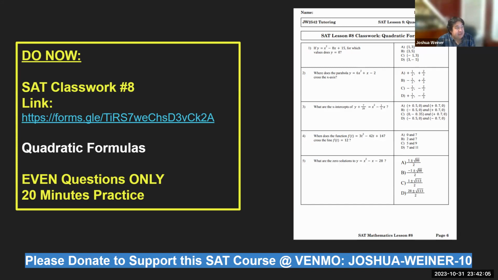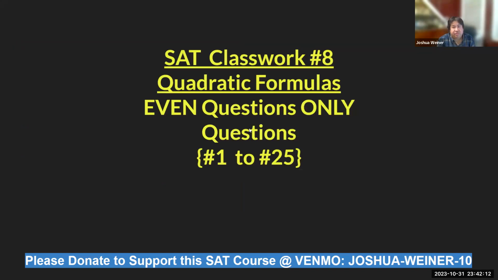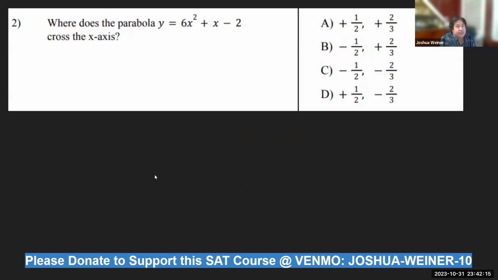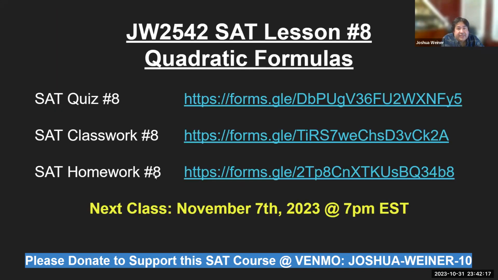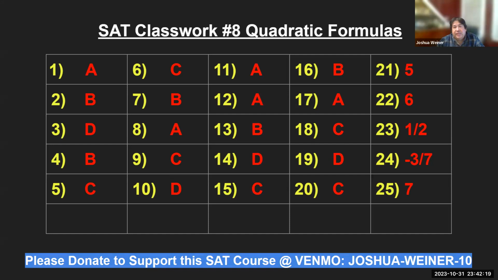1 to 10 are easy level, 11 to 15 mid-level, 16 to 20 are the challenge level blocks, and then the grid-ins are the last 10. Let me read the answers to you for classwork number 8, which you can save here again if you're working with this form. For classwork number 8, a focus on quadratic formulas. 1 was A, 2 was B, 3 was D, 4 was B, 5 was C.